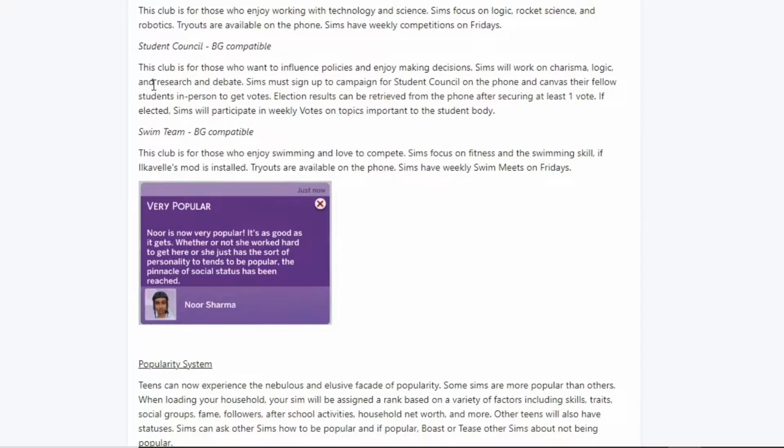We also have student council, and it is for those who want to influence policies and enjoy making decisions. They will gain the charisma, logic, and research and debate skill while at the club, and they have to sign up and campaign for student council on the phone and canvass their fellow students in person to get votes. So you have to go to school and try to get votes from your other students, your peers, which is super cool.